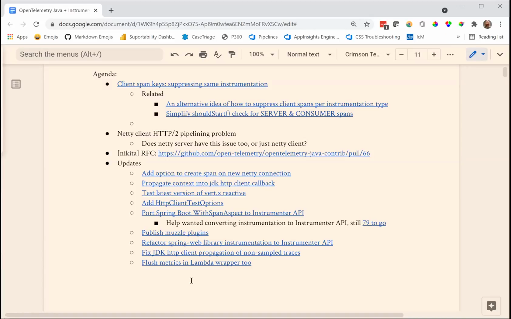Yeah, it's really a shame. Netty is a nice point to be able to instrument, it's just so difficult. It seems impossible in the pipelining scenario because there's just no linking. It's so low level, almost like a socket library at that point. There's no way to correlate.